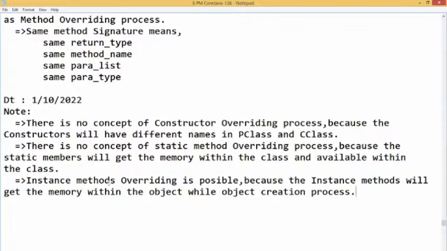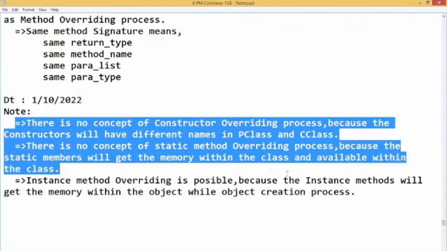Instance method overriding is possible because the instance methods will get a memory within the object while object creation.